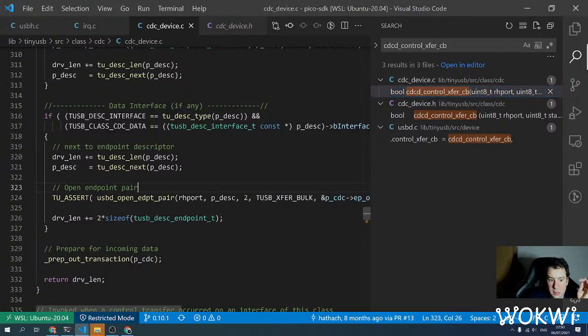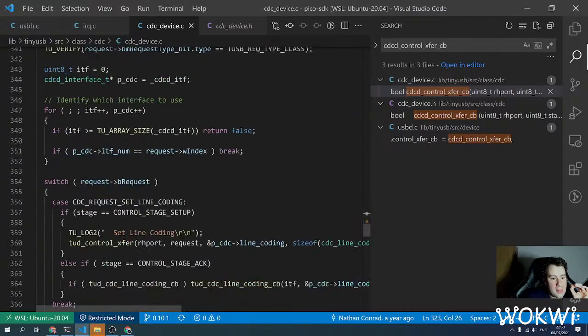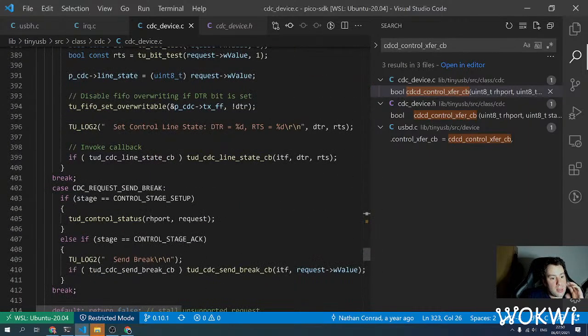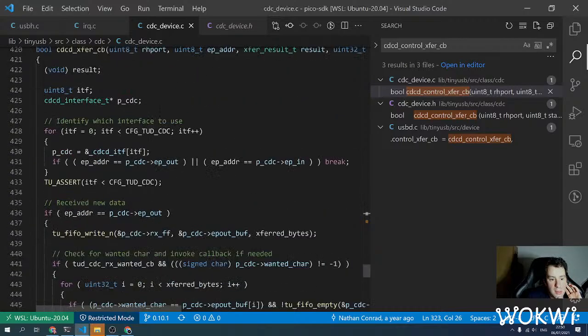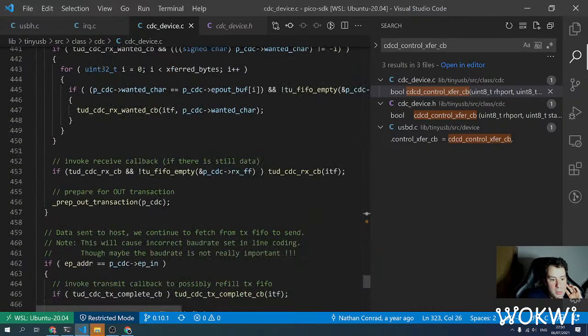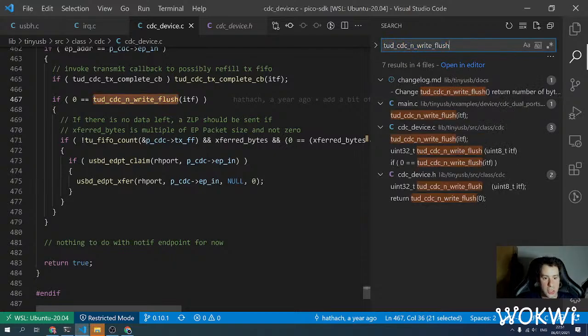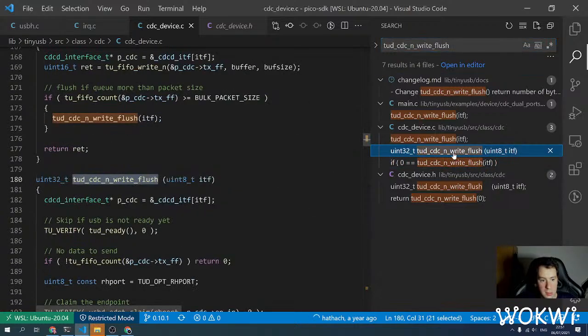Yeah, I guess it's not functioning because it's in debug mode. Yeah, so we want to find maybe CDC and write flash is something we should look at.